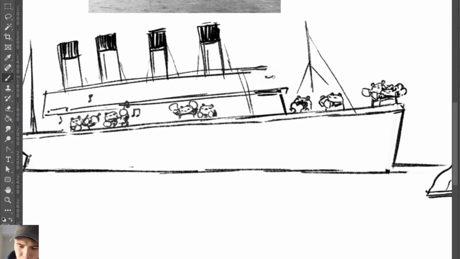Maybe someone's giving him a beard. Maybe there's another panda that's like, hey, check this out. Look at this picture of my little baby. Or, did you see what's going on on Twitter? And he's like, no. And then next thing you know, iceberg right ahead.